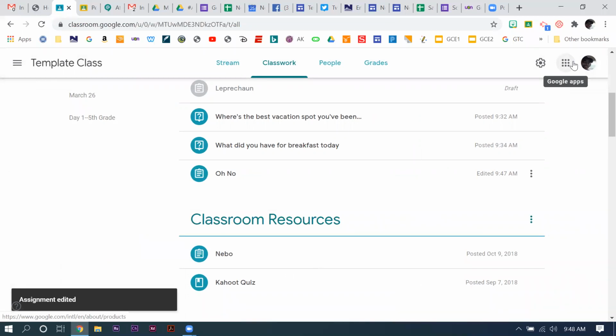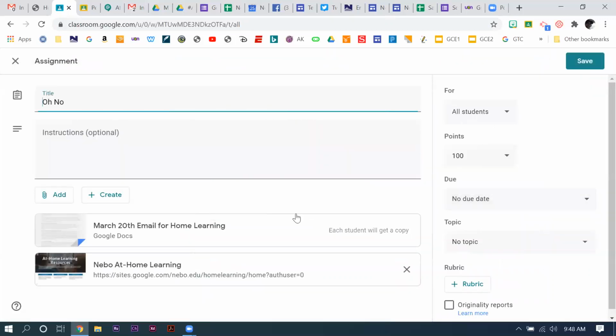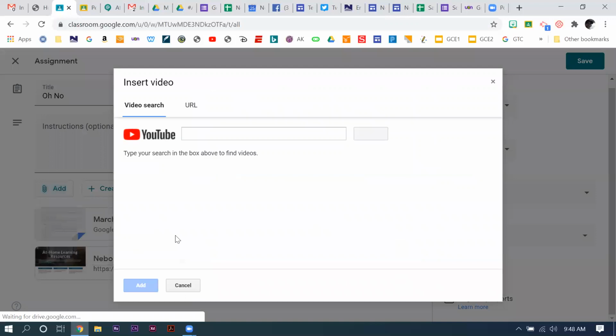You can also, if you add a YouTube video, it will play in Google Classroom, but it will be linked so they can click and go to YouTube if they choose to. It's extra stuff, but I guess I could even show that. So this brings you straight to YouTube.